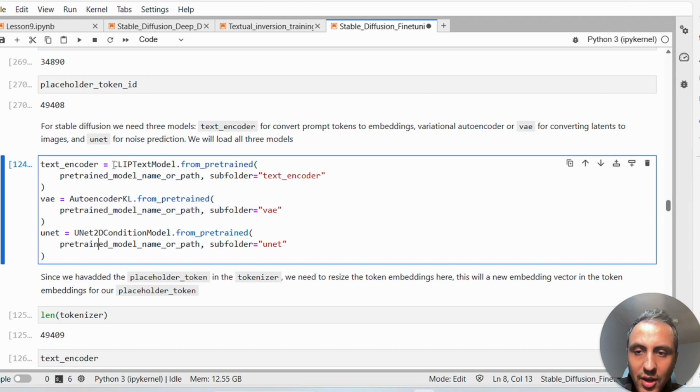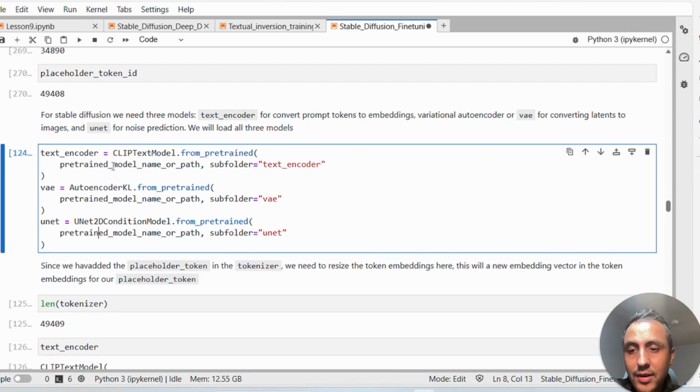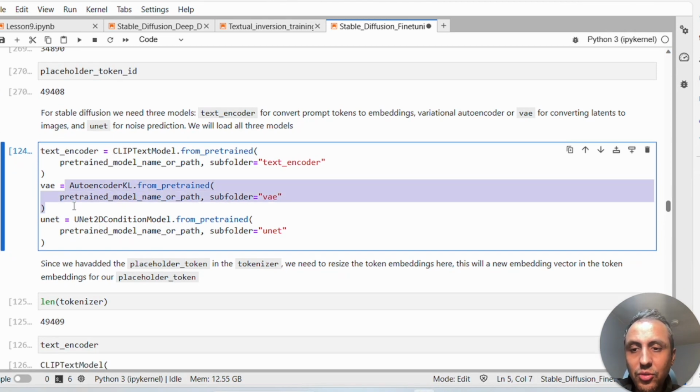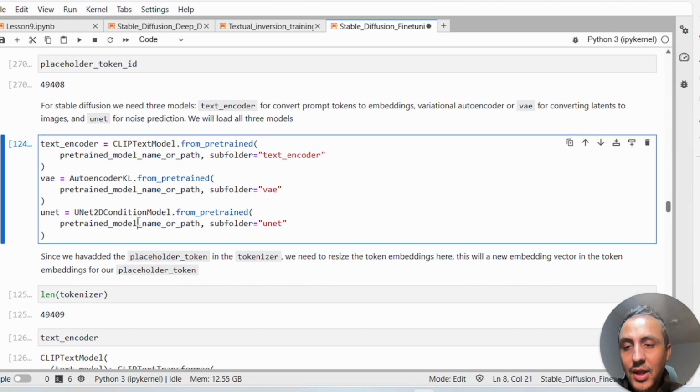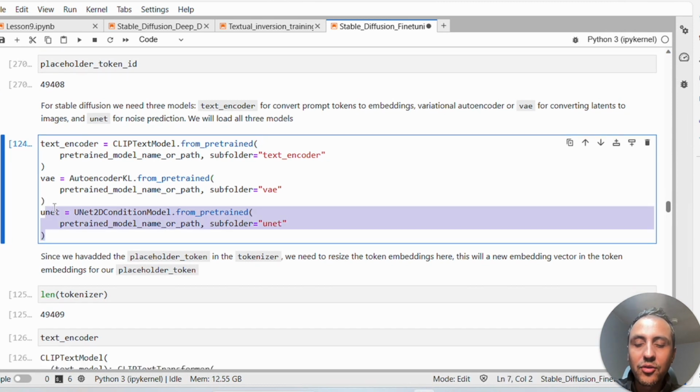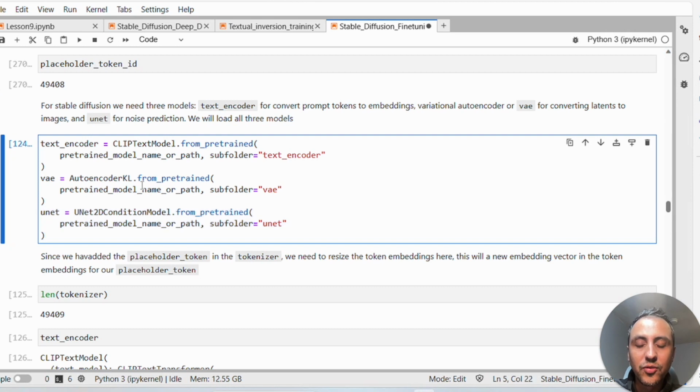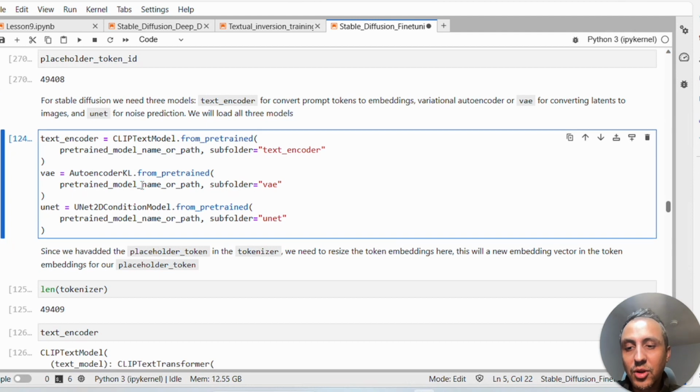The text encoder allows you to convert prompts to embeddings, and then the variational autoencoder allows you to basically generate images from these latents. We don't need to worry about that right now. And then the UNet, which is the most important model here, allows you to predict noise from a given image, and we're going to progressively subtract the noise and generate our image, right?